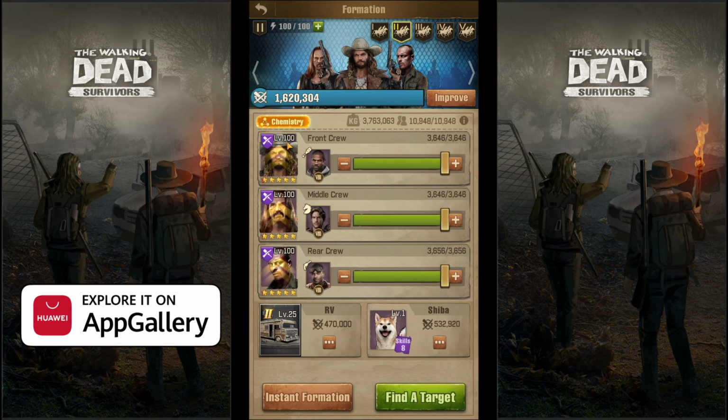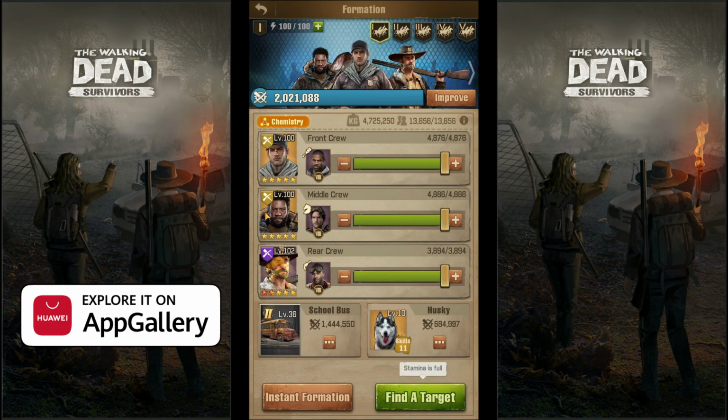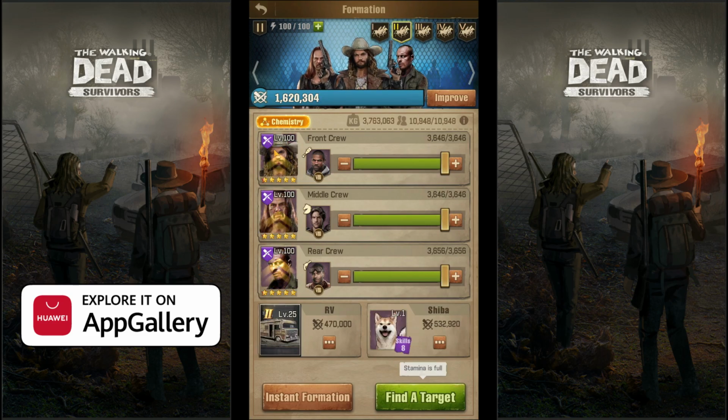So at level 100 he can hold in formations, he can accept 3046 troops, while legendary yellow survivors can hold many more troops. As you can see, my Rent Chain at level 100 has over 4,000 troops. So here at level 100, I have over 4,000 troops, while a purple survivor gives me only over 3,000 troops.